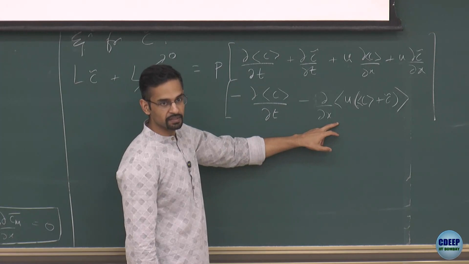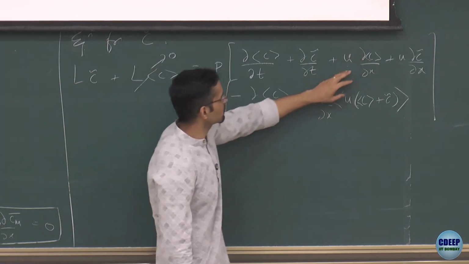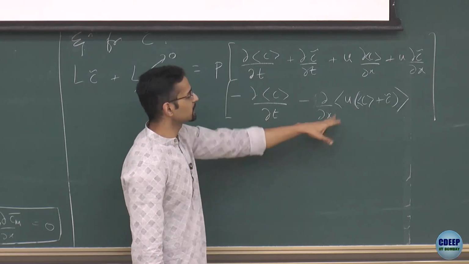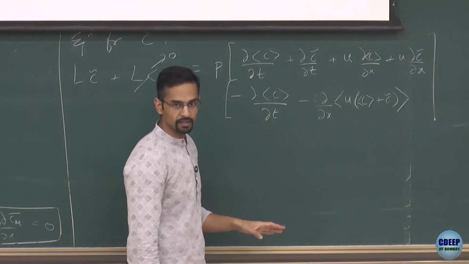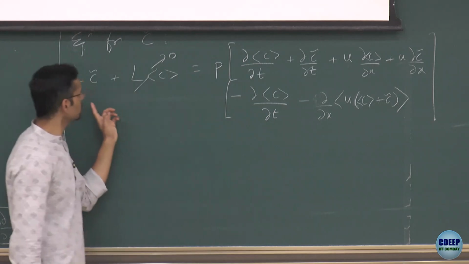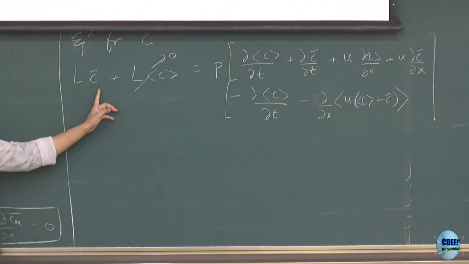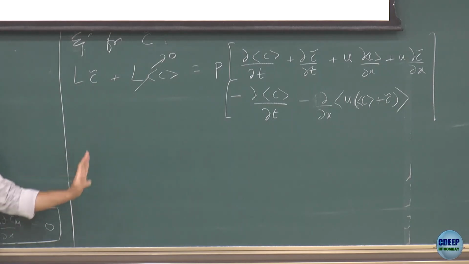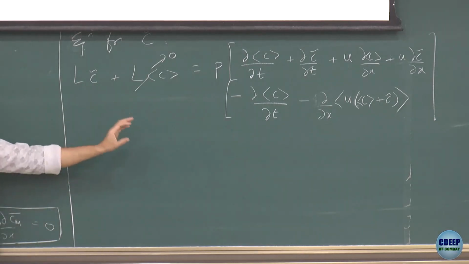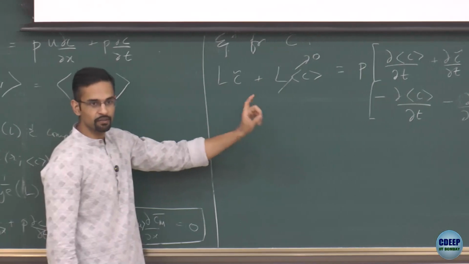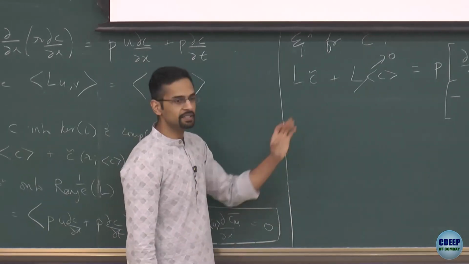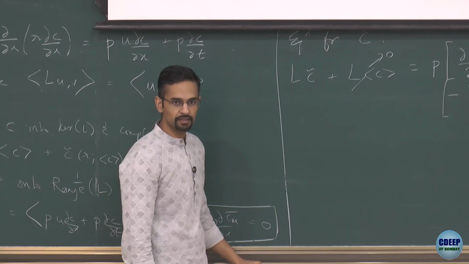Right? That was in my range. Right? So this whole term will have some average that will become a constant. This is already constant. These are the things that I'm cancelling out. Right? And why is that important? Because if you look at what I'm doing, I have an equation for C tilde. So I basically have L C tilde equal to right hand side. Now suppose that right hand side, which is a sum of terms, let's imagine the part of the right hand side which is just constant. Then I would be trying to solve L C tilde equal to constant.